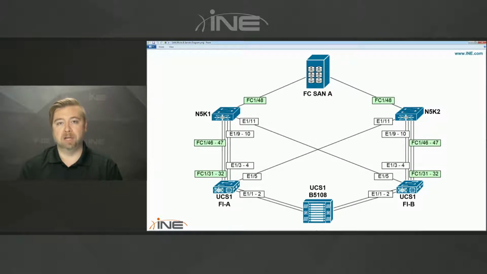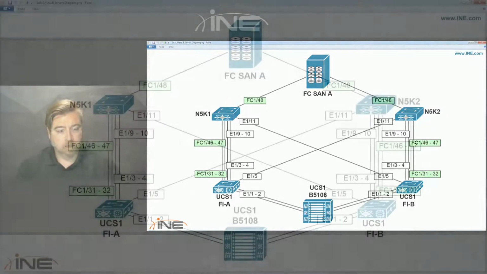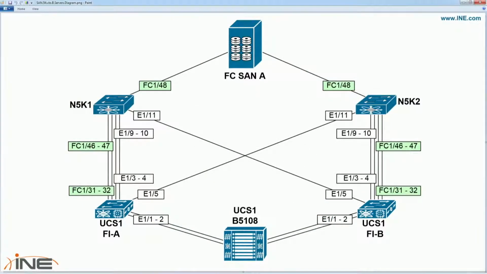And then we modified some of the Ethernet interfaces and changed those to Fiber Channel, so the unified ports. And we saw that the result of that requires a reboot on both of the FIs. And so now we're ready to finish both our LAN connectivity and SAN connectivity, boot up the server, get it onto the network, and do some testing of basic layer 2 reachability. And then beyond that, we'll talk about the LAN connectivity designs once we have a couple of servers actually up and booted. Okay, so next let's go back to the UCS Manager.